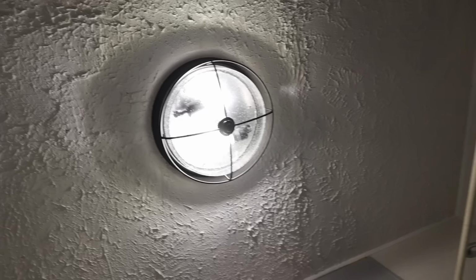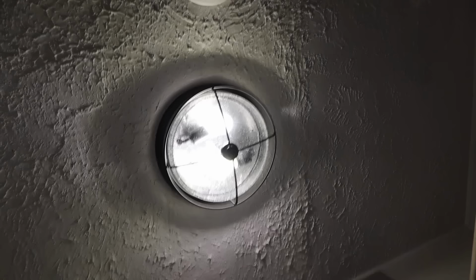Look, we got the light fixture up though. It looks so good. I don't know if you can tell, but it's almost dark outside and it has brightened up this bathroom. The bathroom is so bright now. If you feel like your light fixtures are pretty dim, I'm telling you, it might not always be the light bulb. It might be the light fixture. Try the light bulb first because it's cheaper. But in our case, it's almost always been the light fixture.